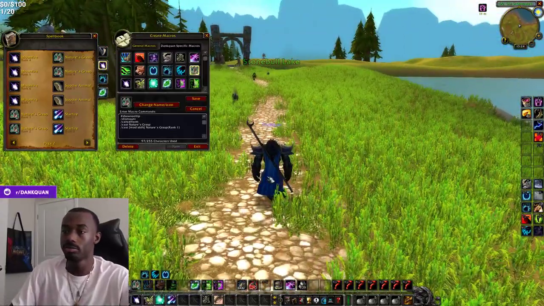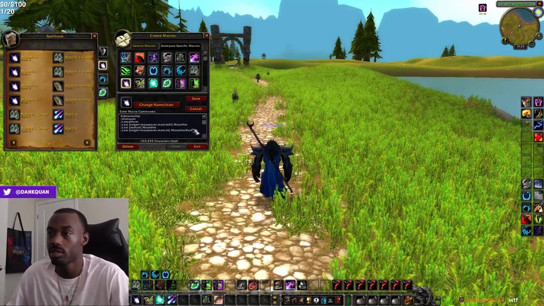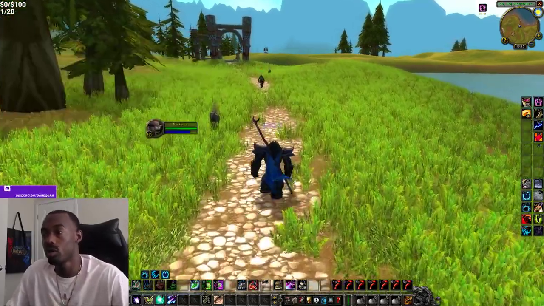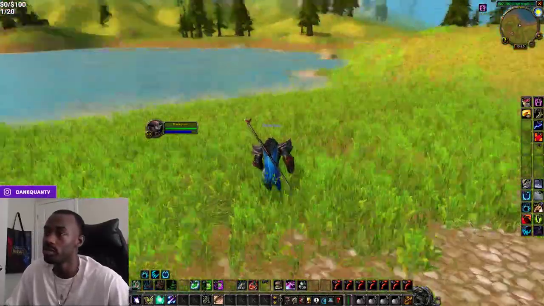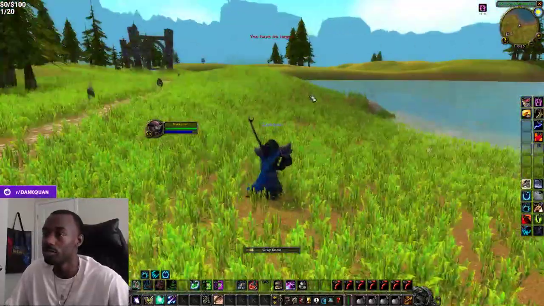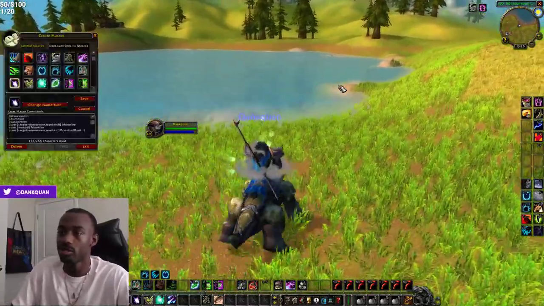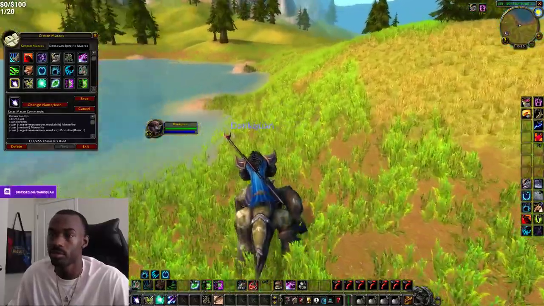Next up, we have our cancel form Moonfire and Moonfire rank 1 modifier. So what this will do is if I have something targeted, it will actually Moonfire my target with the highest rank Moonfire available.